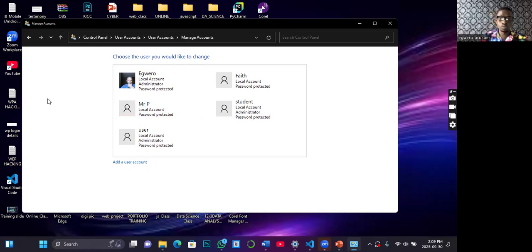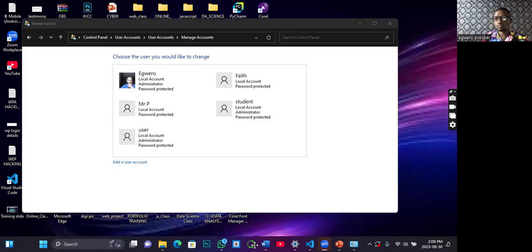So let me wait for us to get here before I proceed. So that is how to set up a user account as one of the system security measures. Now, let's quickly look at how to switch user account.